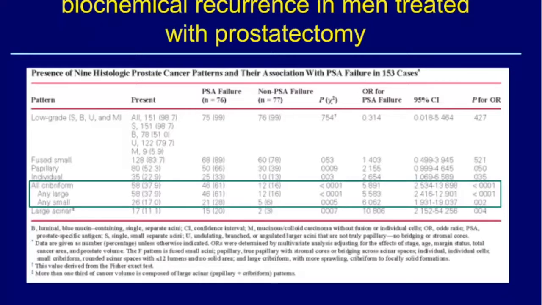But there was no data at that time to really justify that. Since then, we've compiled data. This is data from our institution that we looked at individual patterns. I think this is pretty hard to see, so I'll outline what I want to show here. We looked at individual grade patterns in here, and the area in green now is the Cribriform patterns.